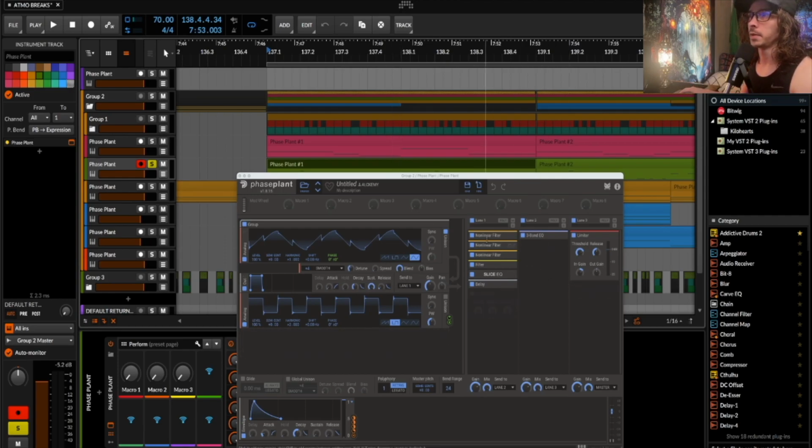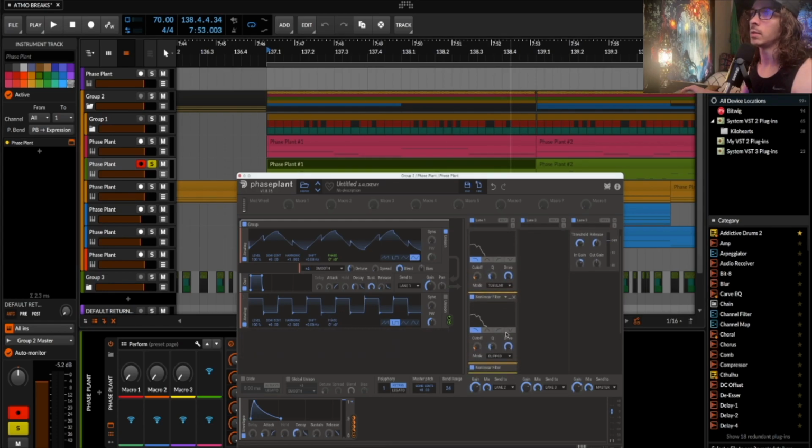Now, this isn't as complicated as it looks. What I'm doing here is just taking a sine wave and then adding just a touch of FM via a square wave, and then all of these are actually the same. So once you just set one up, then all you have to do is duplicate this 3 times. But what I've done is taken a nonlinear filter and added an envelope to it, and this is actually what gives it that kind of sound.